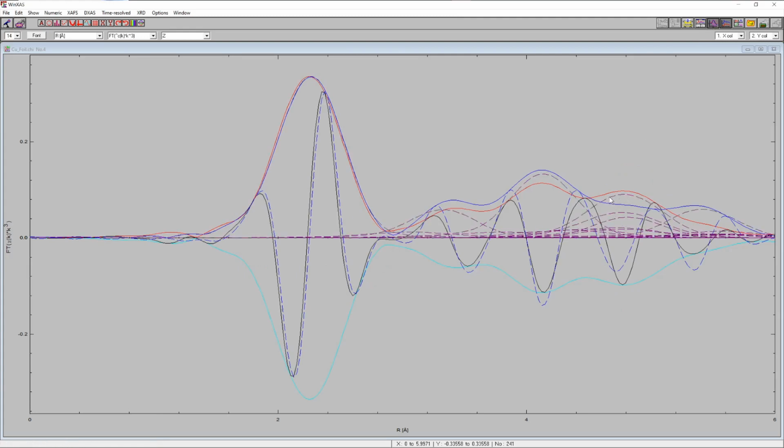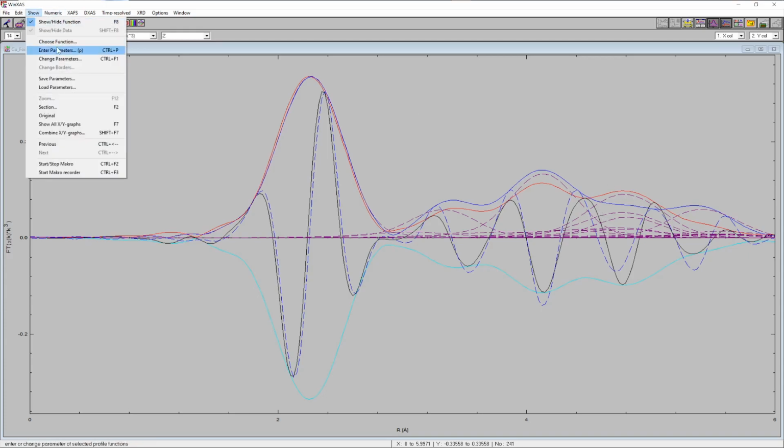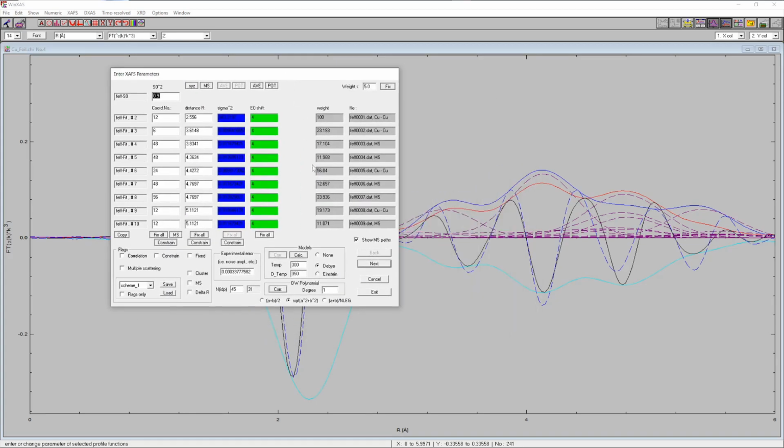reduces the contribution of the multiple scattering shells, but those are basically most important in this region here, and using this different option to calculate the Debye-Waller factors of the multiple scattering shells now results in a poor match in particular at this distance here between experiment and theory. So probably this is not a good idea.